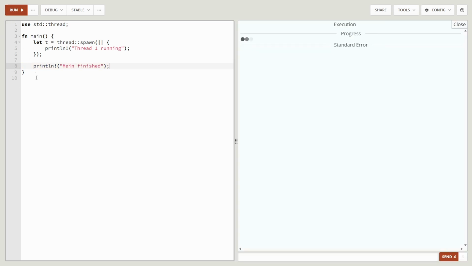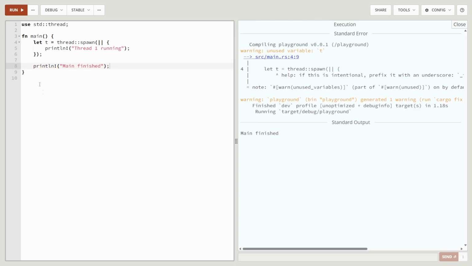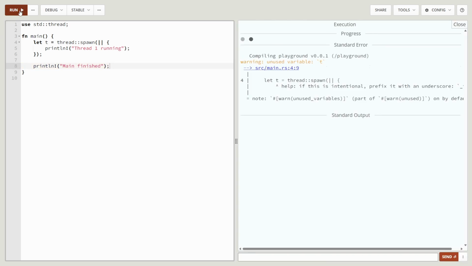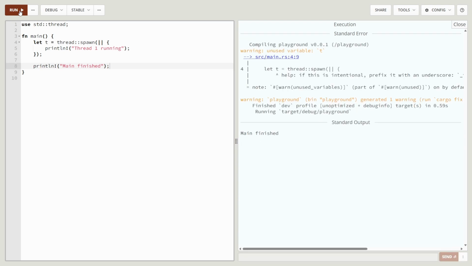If we try to run this piece of code, we will see the final message getting printed, but the message inside the thread may or may not get printed. Obviously, the question arises: why is this behavior so unstable? The reason is that when the Rust compiler starts a program, the main function itself runs in a thread, often regarded as the main thread.